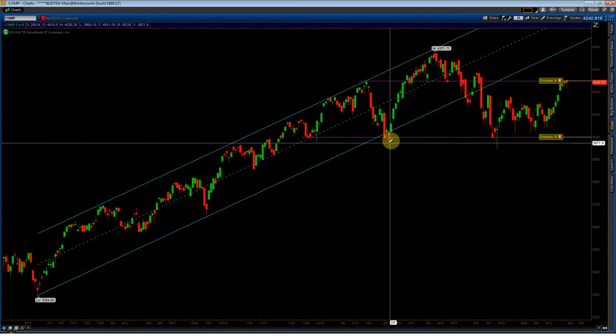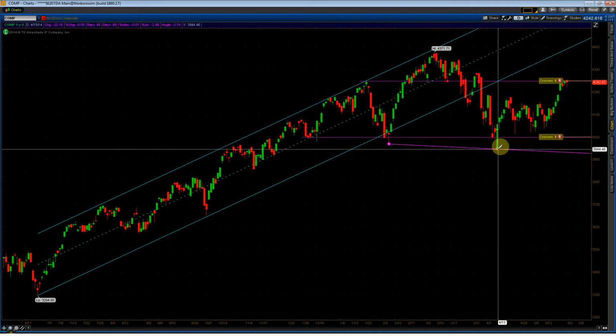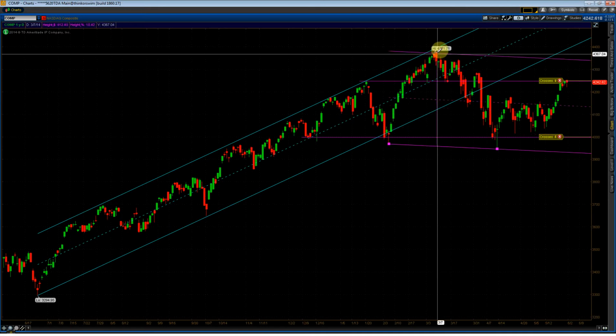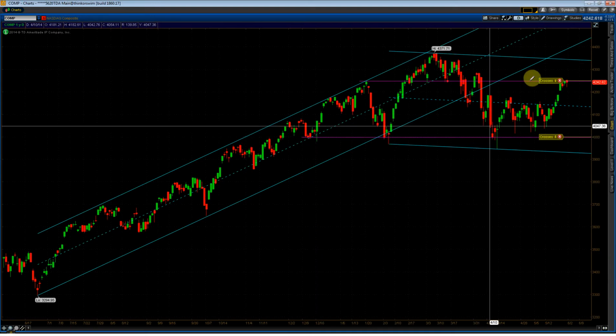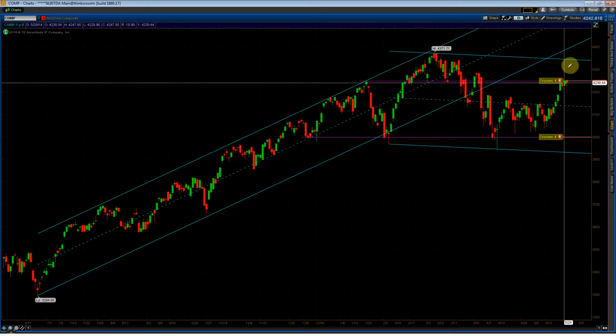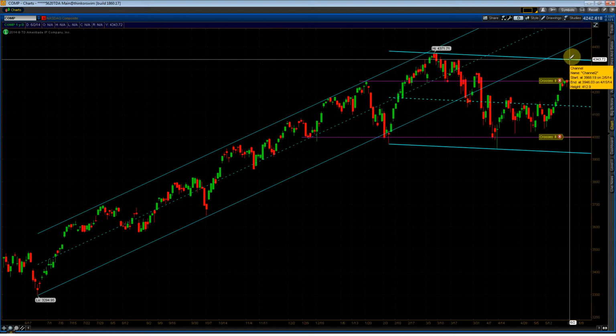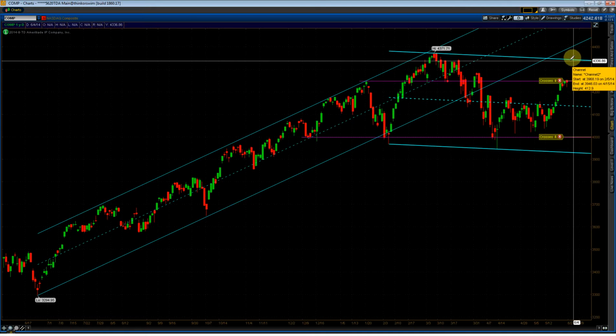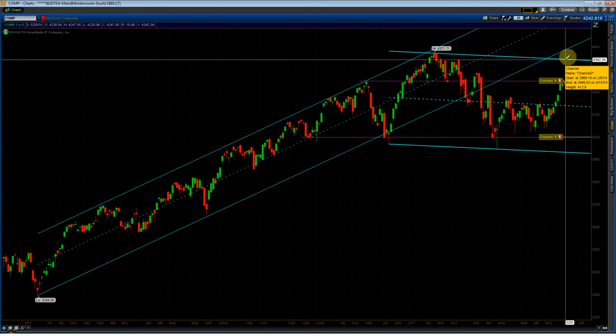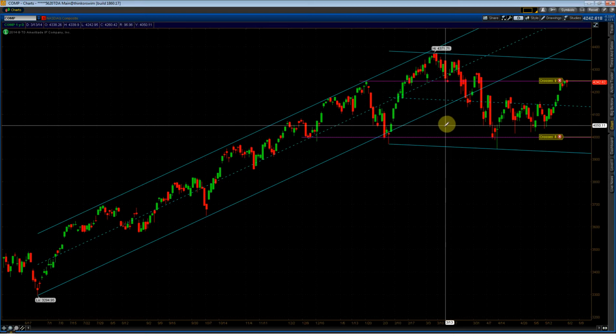Because let's look at this low here with the same channel tool in relation to the low that was made back in April. Let's run that same parallel off the top. And now looking at the potential channel that's made, one might say that even if it does go up, it may not go up as far as it did before, and we would now be in a downwards channel, even though it's a very slight downwards channel, really close to that horizontal or flat channel.